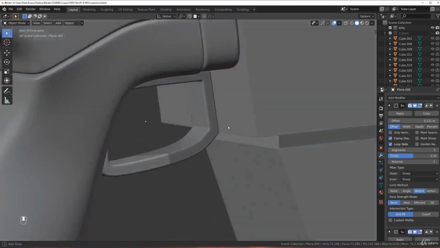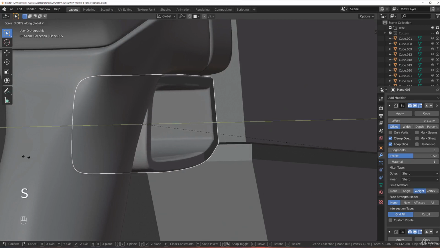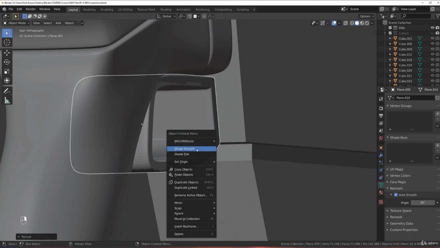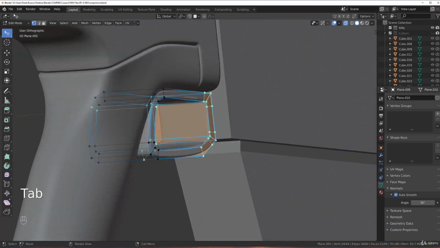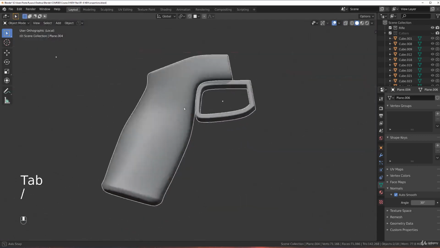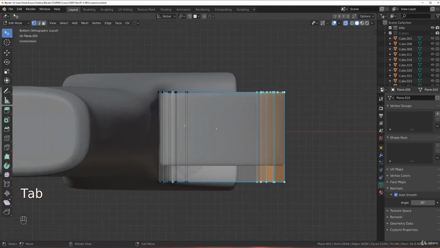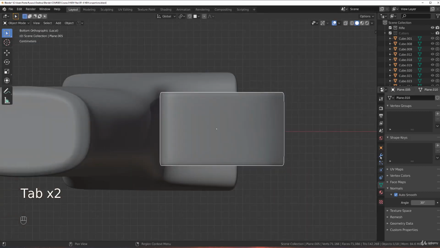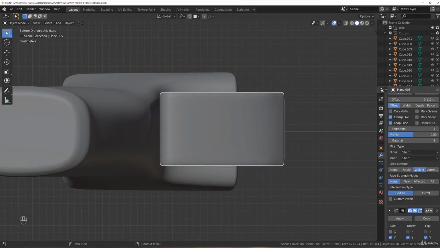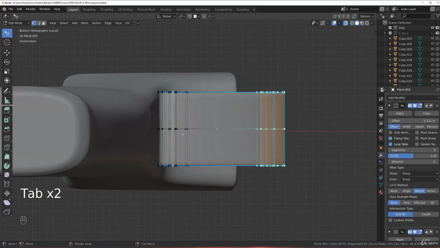Alright. What that will do is the trigger, yeah, it's way too narrow. So SY and simply extrude it like this, right? And we need to add auto smooth and shade smooth. And what we're gonna do, we're gonna shape it in. So let's grab the trigger and this guard, the handle, go to bottom view, select the trigger, and what we're gonna do is apply the mirror because it's confusing. And the mirror could be actually applied from the top. There you go. And now we're on the X-ray mode, perfect.